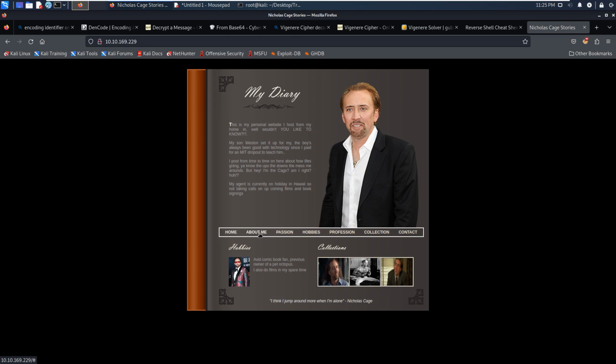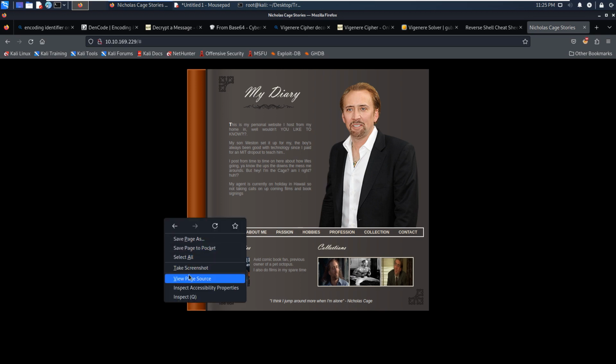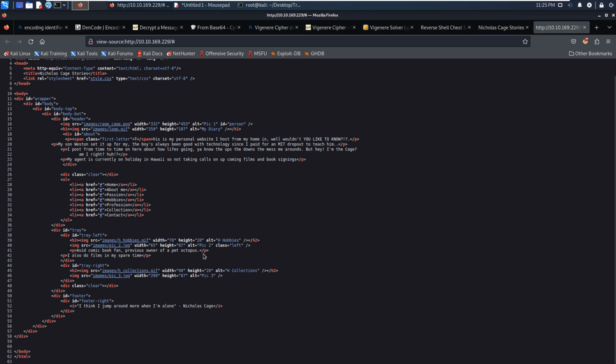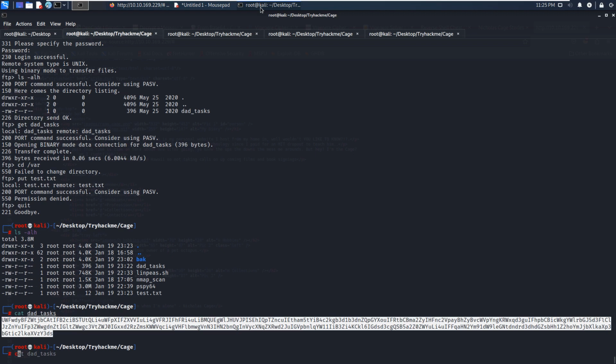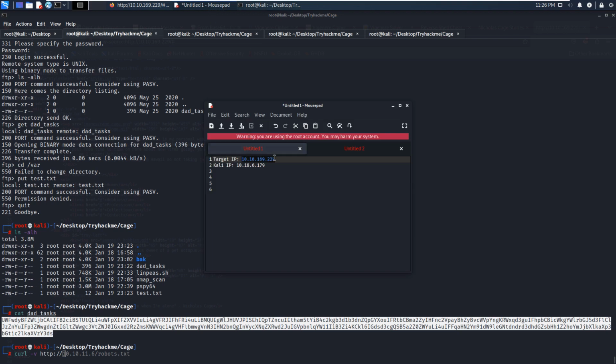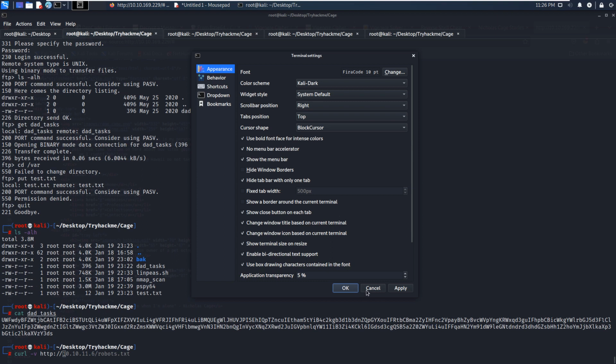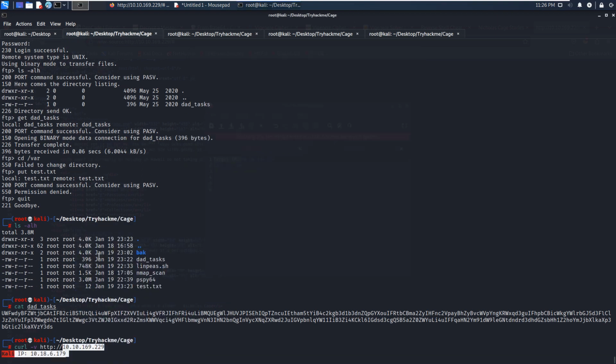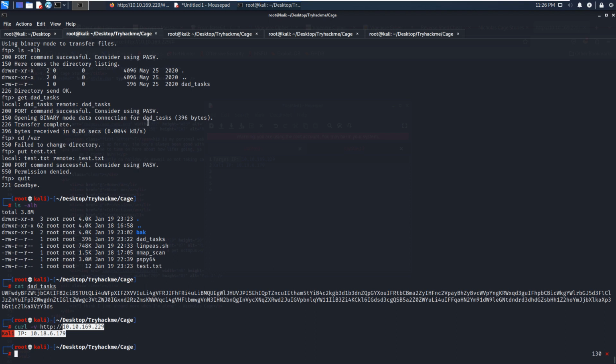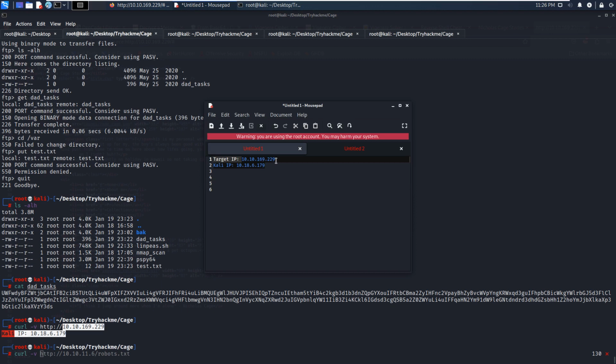So here are some links, but not effective. This link is not effective. And similarly, we can check the source code of this page, which doesn't reveal anything interesting. Next, we can use the command curl to see whether this site has a robots file. Paste it in here. No. My bad, we can copy the IP address.